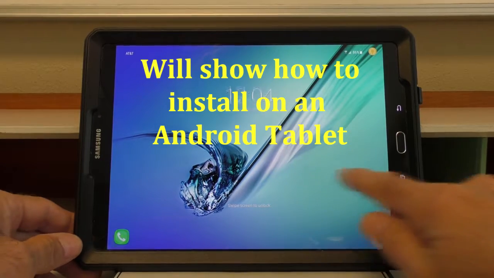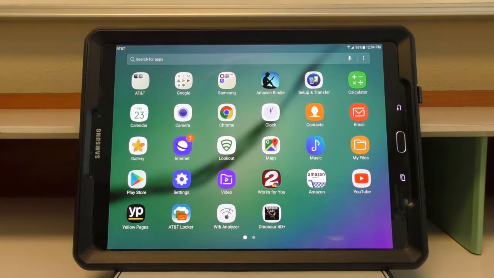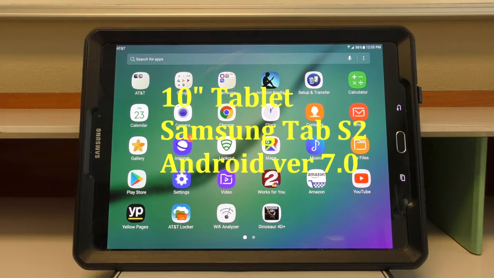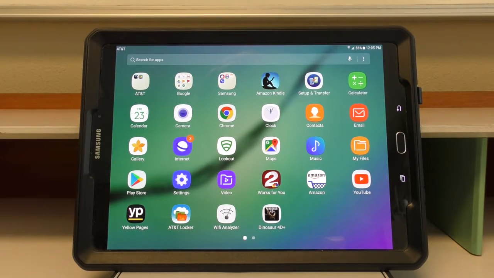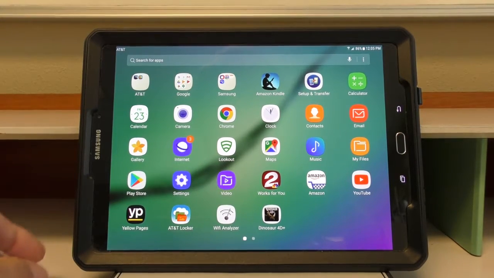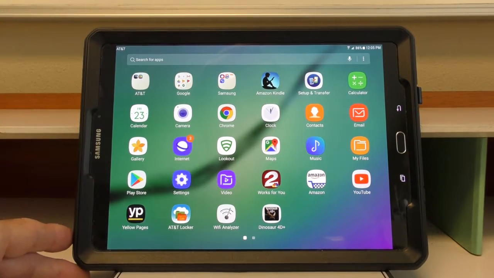In this video, we will demonstrate how to download and install the SentryMDU app onto your mobile device or smartphone. In this particular video, we're going to use, as you see here, a 10-inch Samsung Tab S2, simply because it's got a bigger screen and it'll show up better on the video. To begin with our download, we're going to first go to Google to access the DigiLumen Technologies website.